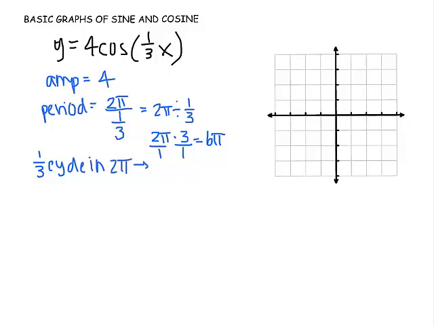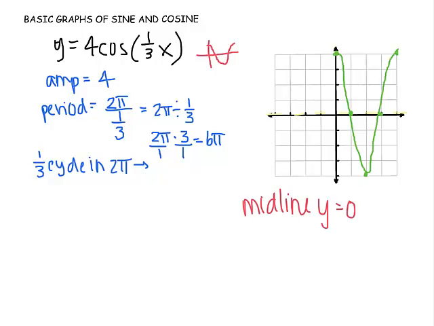All right, let's recall from our last video what the cosine curve looks like, just this little bell here. Remember that the midline is still going to stay at y equals 0. So let me just draw that in. And you're going to go up to 4 and down to negative 4 to model your amplitude. Now the cosine curve starts right on the maximum, then we go to 0, down to the min, back to 0, up to the max. And there's my really stretched out cosine curve, and I can draw it on the other side also. All the way down and back up.